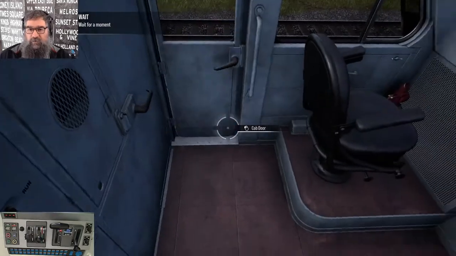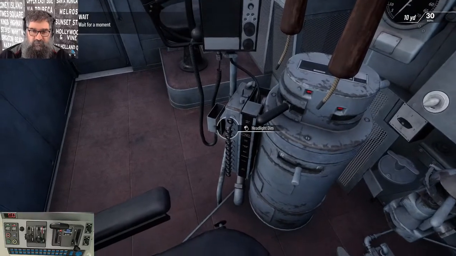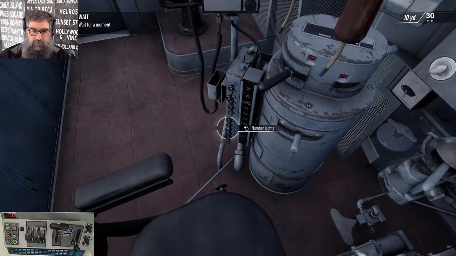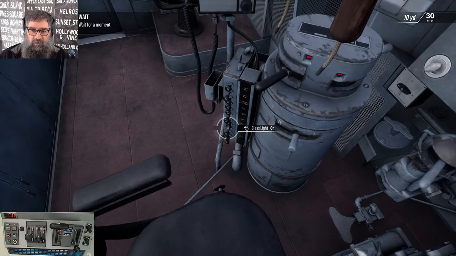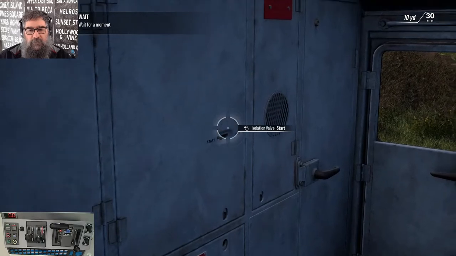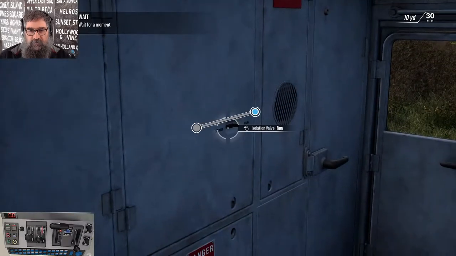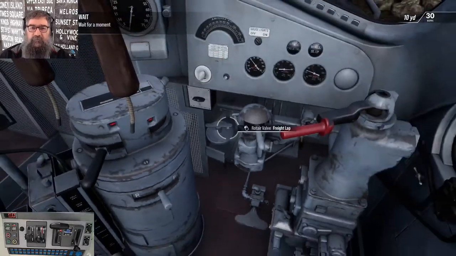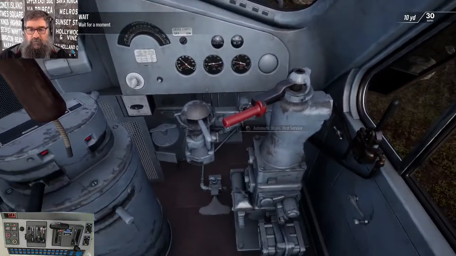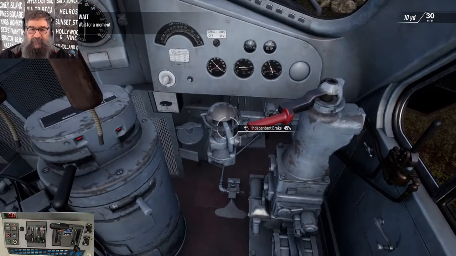Now, weirdly, even though it's running, you notice it's suddenly quiet. That's because the game pretends that this locomotive is not running. Even though it quite blatantly has been. I can't remember if it actually gets louder when you do this. You have to hold this for a few seconds and then go to run. In theory, we'll have a working locomotive. There it goes. So it does get louder.